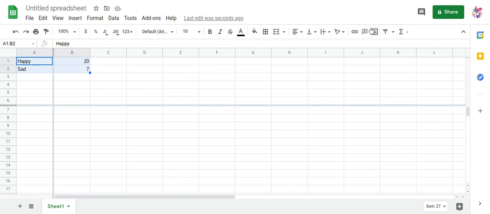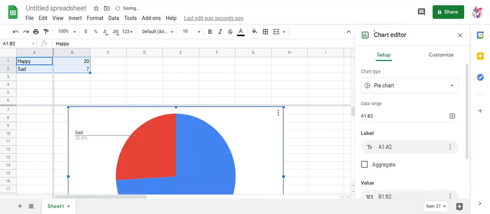Now you might see this insert chart button where there's a square and 3 different size lines. Click on that. It might take a while, but it's going to turn it into a chart, like maybe a bar graph or a pie chart.